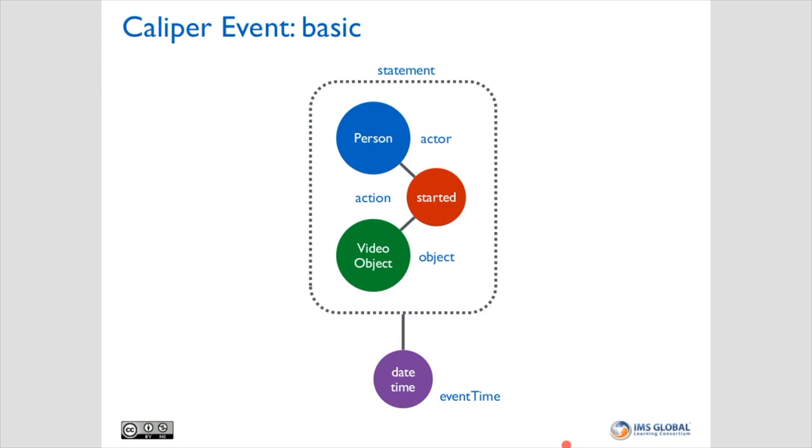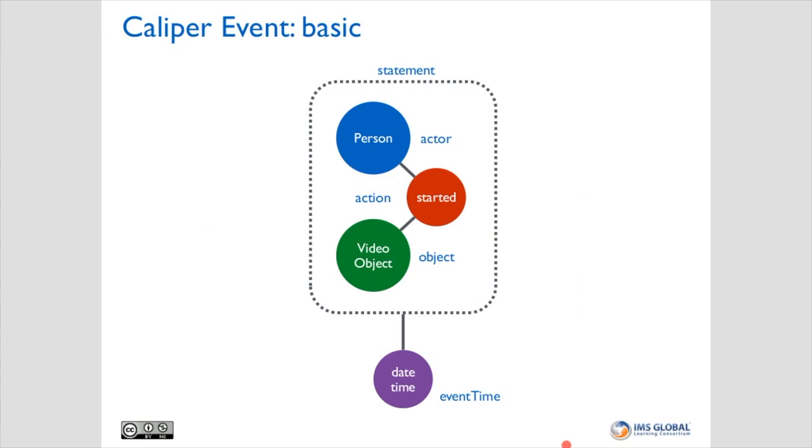Now, Caliper, in a sense, starts out very similarly. As you saw, we made reference to the triple, in our case, the actor, the action, the object. This is a very minimal or basic Caliper statement. And as I said earlier, our event draws inspiration from the very minimalist xAPI statement that one can construct. Although we do place some strictures on this, the entities that comprise the actor and the object need to be drawn from those that are modeled within the specification, and then the actions vocabulary itself. But it's a very simple statement.